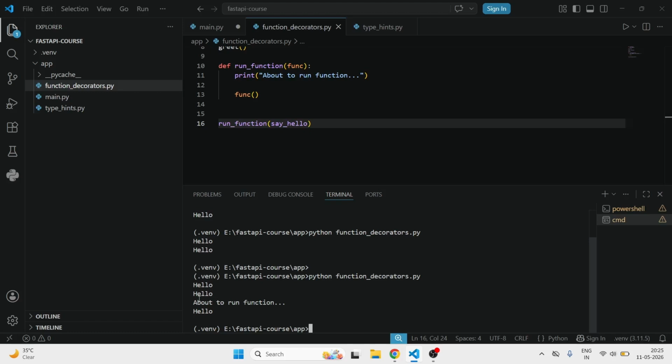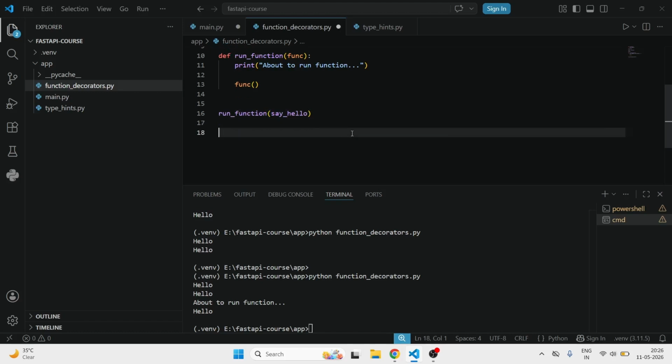So now we have learned two important things. Functions can be stored in variables, and functions can be passed into other functions as an argument, and decorators are built on these two ideas only. If you have understood this idea, then decorators are very easy for you. Let's create our first decorator. A decorator is simply a function that receives another function, what we have already seen here, and it will return a modified version of it.